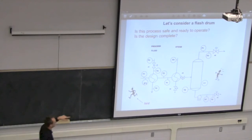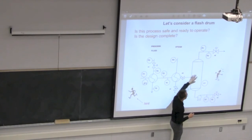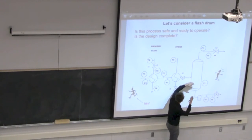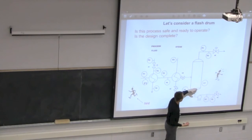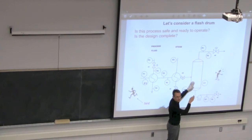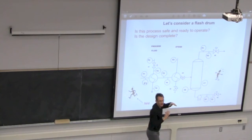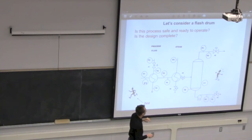So we've got various hydrocarbons coming in, methane, ethane, butane, for example. It's using the differences in vapor-liquid equilibrium, and some of those components, the heavier ones, will go to liquid, the lighter ones will go to vapor. Okay, so it's a splitter, as well as playing on the vapor-liquid equilibrium differences to get that separation occurring.